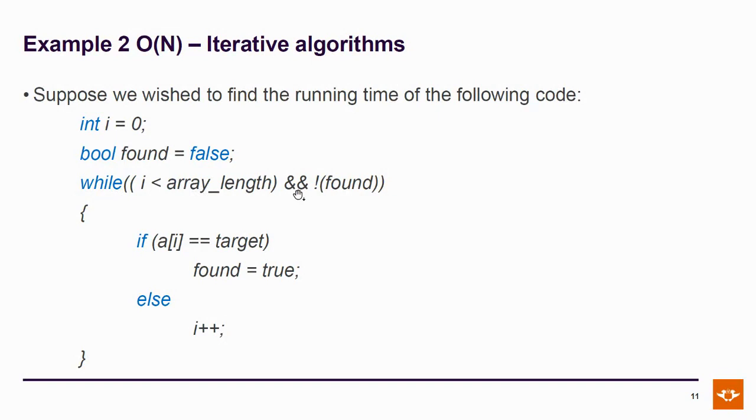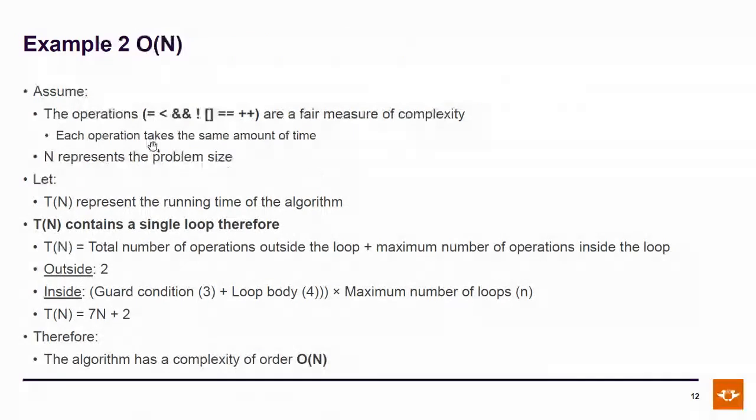So we need to basically look at the maximum number of times that the loops are going to loop around. We need to decide as well, which of these things controls the size of the problem? And that'll be the array length. So the array length is our problem size, it's n. So we need to count our operations as before, decide what they are, also decide what our problem size is, its array length, and then work out how we can get an expression in terms of n.